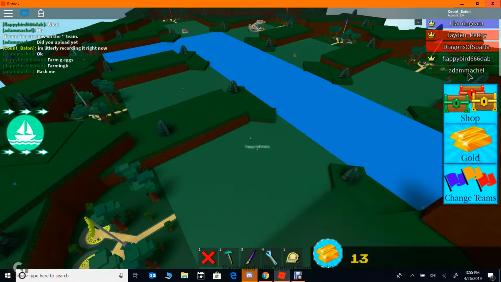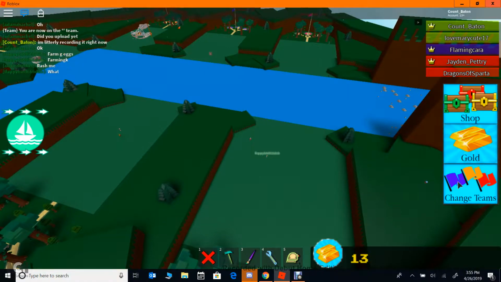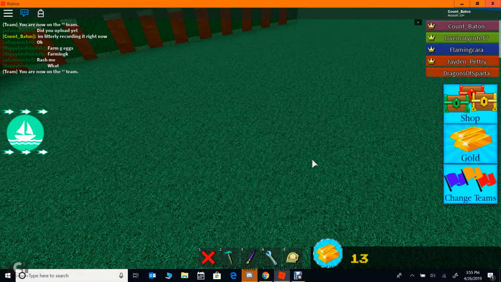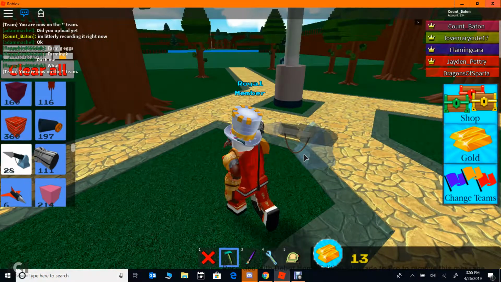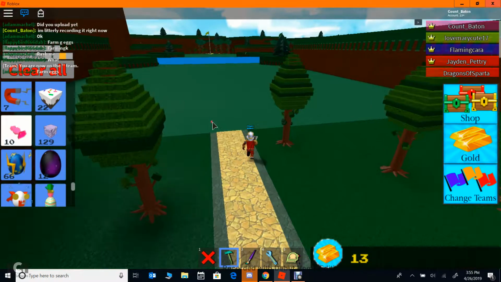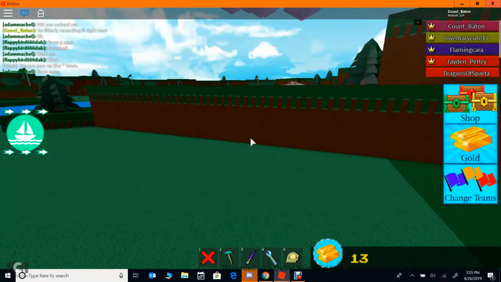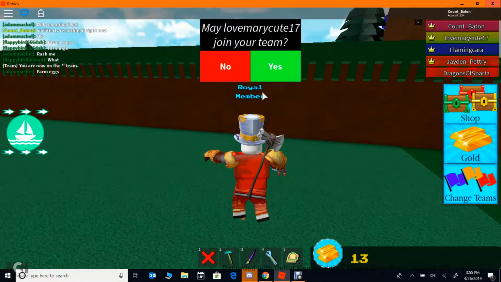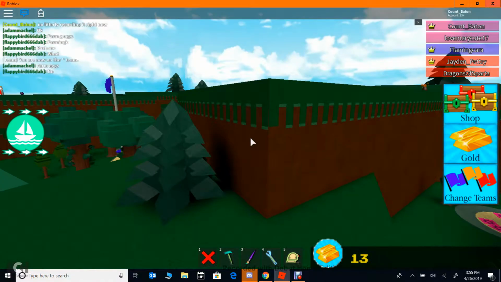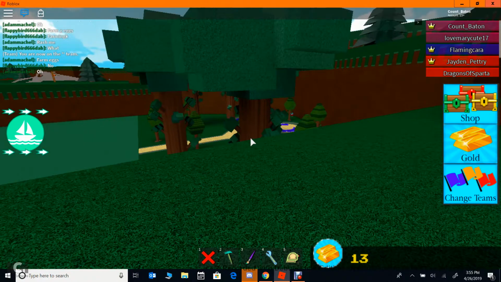Let's see. Go pink and maybe I can make it. We'll see. Okay, there's a tic-tac-toe egg here. We gotta get this. It's funny to see people thinking that you're hacking when you're using candy. It's not, it's part of the game. Okay, I gotta get there fast.